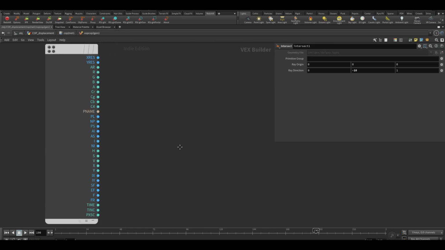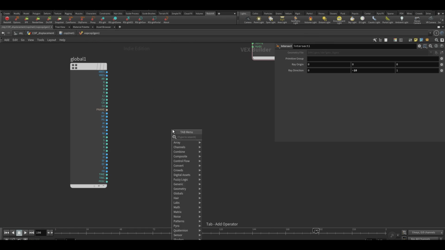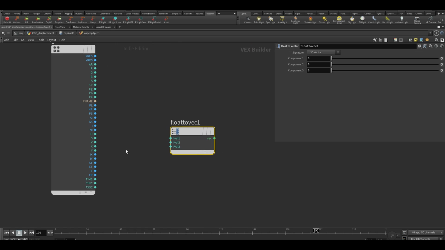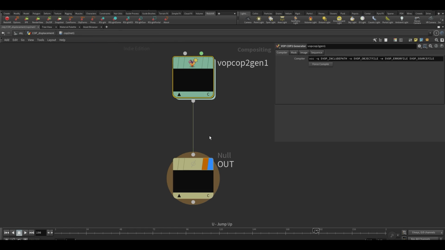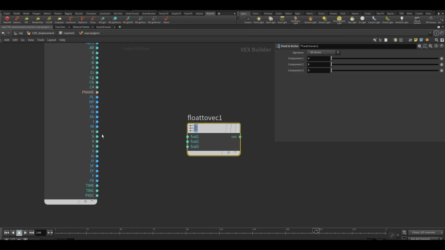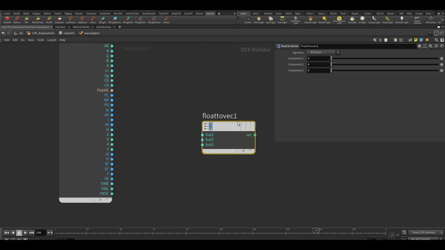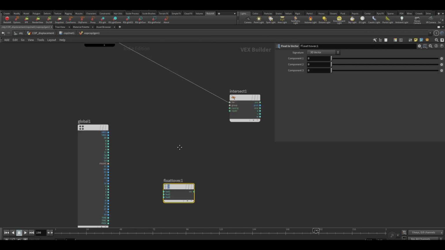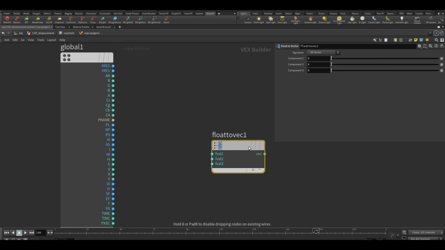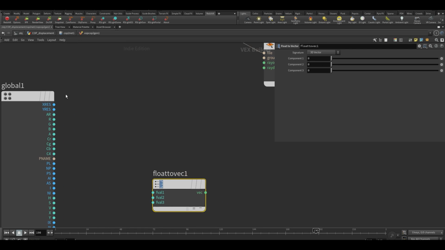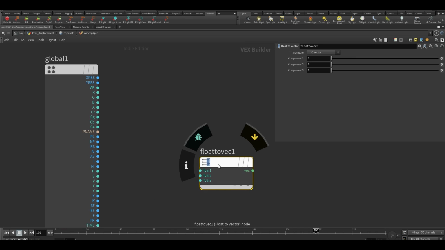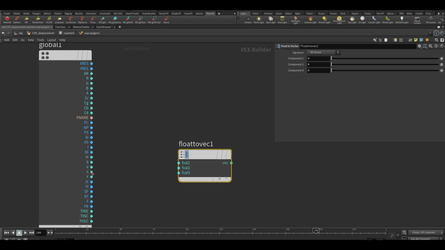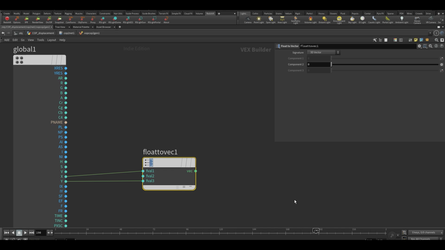But we need it to be a vector. So what we can do is we're going to say float the vector. We only have X and Y components because this is just a 2D image, right? It's not a 3D object. And we're going to ray trace some stuff from our scene into our COP network. I'm trying to explain this the best I can, but it was a new technique for me as well. So we're going to put the X into the X component, and the Y into the Z component. And then we have a vector.